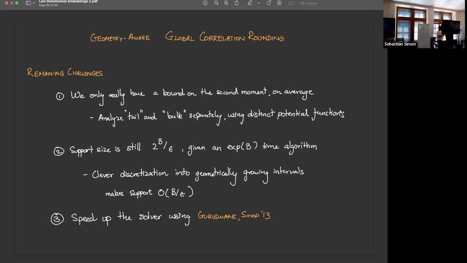So like the Ys, I discretize them to be in a set of size 2 to the B orders. And this gives you an exponential in theta. But you don't have to discretize at this fine grained resolution. You can just consider geometrically increasing level sets of this. And that makes the support size bigger. And there's this final ingredient where, instead of paying n to the poly k or epsilon, you can pay a constant in n. And we do this by using this solver vector.